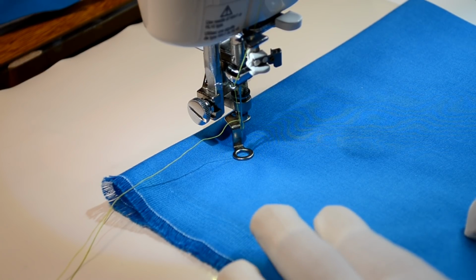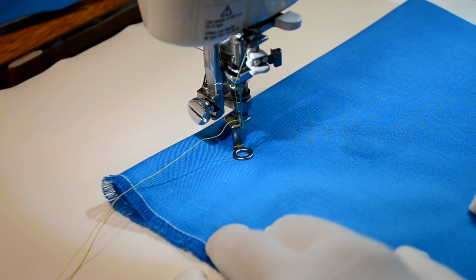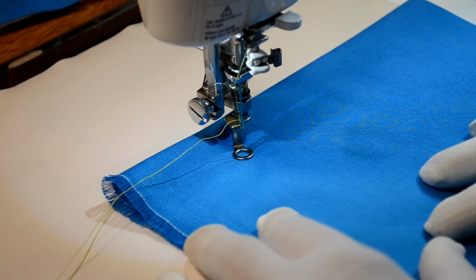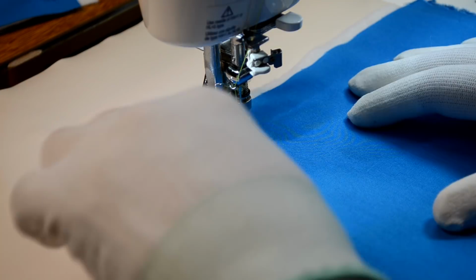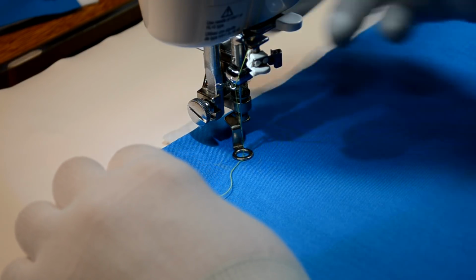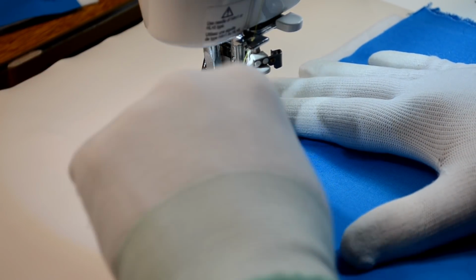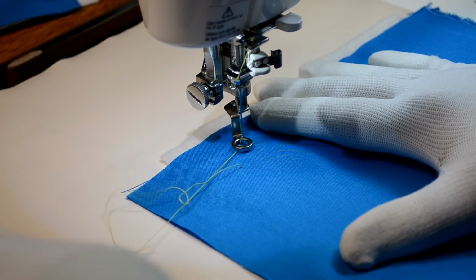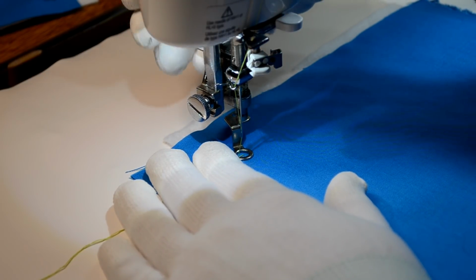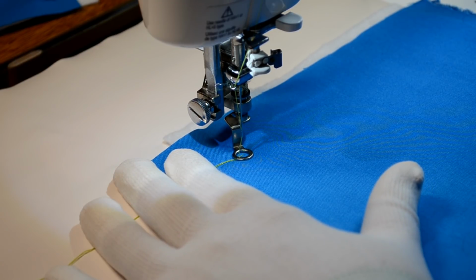Now, when you're ready to start out, you want to bring the bobbin thread up to the top. If you don't, you stand a chance of having a garbled up mess of thread on the back side of your quilt. So we're going to lower the needle, bring the needle back up, lift up your foot, and now you can just pull that bobbin thread right to the top, like that. Now you know you're not going to have a mess underneath. Then you lower your foot so that it'll hit that same place where you just brought the thread up.